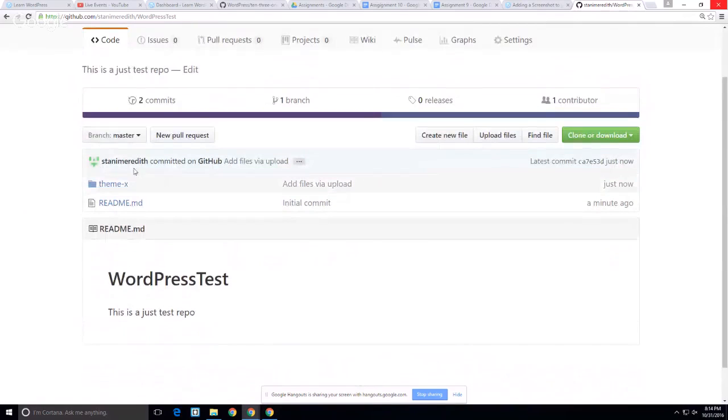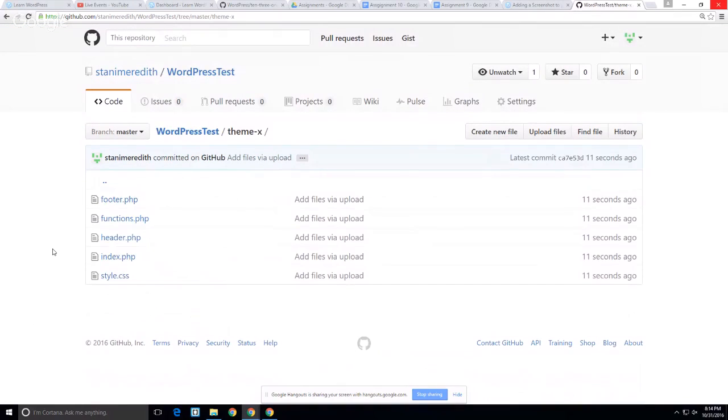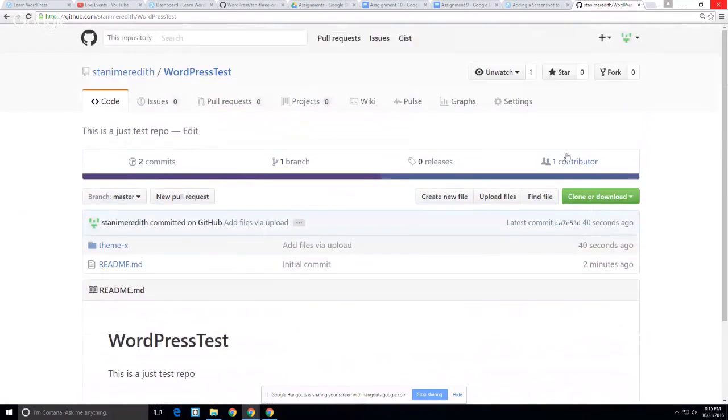And now in your new repository, WordPress test in this case, you have a folder, and in the folder you have the files. And so you can send me a link to the folder of your theme. And you need to have the screenshot.png in that folder. You need to have it in this folder, that's correct. Yeah, we're going to make this happen. This was just a random thing that I just uploaded. I don't know what's actually in here. And then you can look at the files through here, as you can see. And this is how you create a repository, and you can add files to it.